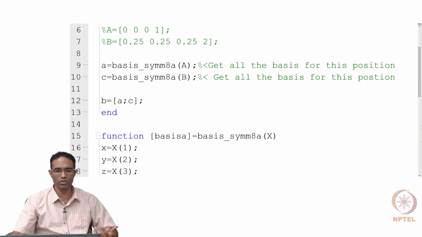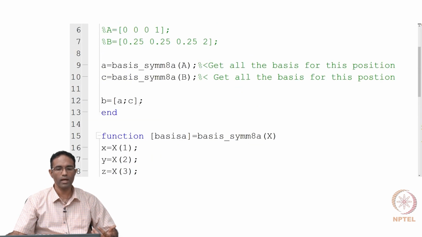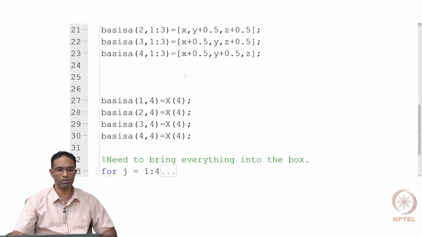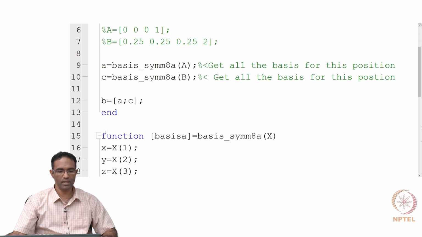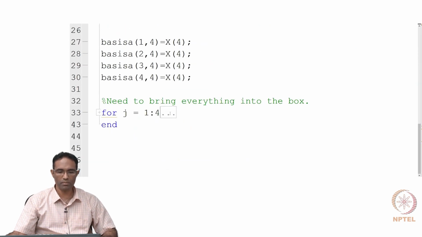So anything that goes into A, I will have to retain x of 4 in the 4th column. So basis A 1, 2, 3, 4. The 4th column will contain x of 4, and x of 4 is basically having 1. Similarly, if you do it for the B atom, the x of 4 will now contain 2, right? Once I receive A and C, I am going to return a concatenated array of the basis atoms, containing even the information as to what the atom type, to the main program. Is that right?